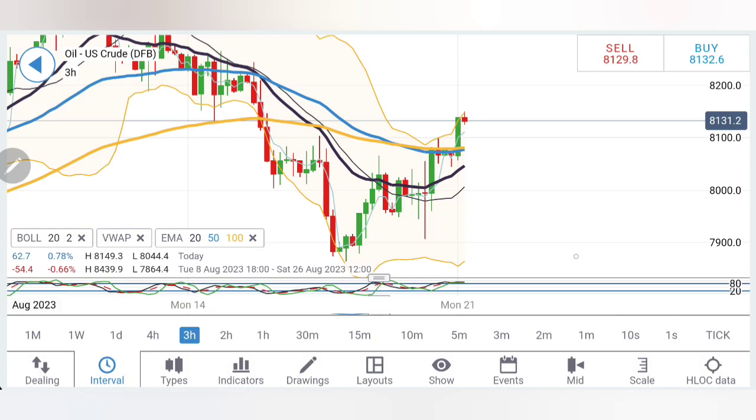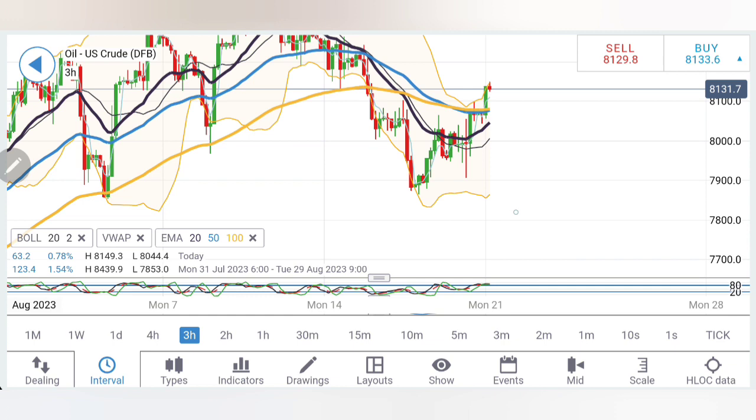Coming to the 3-hour chart, see the Bollinger Bands. It is at the top of the Bollinger Bands. Remember, one bullish candle, a couple of consolidations, one bullish candle. Possibly, it may try to trade in this channel itself, where we can see higher lows, lower highs. Now, if you connect these lows and connect these highs on the 3-hour chart, the bottom of this channel is somewhere around 80 and 79.5 or 79.4 levels.